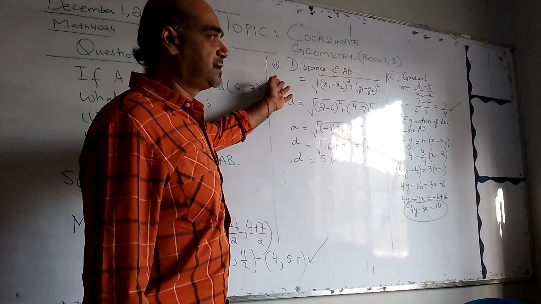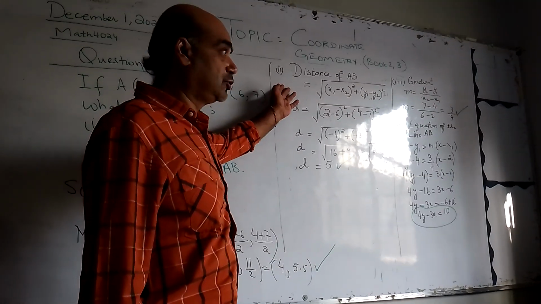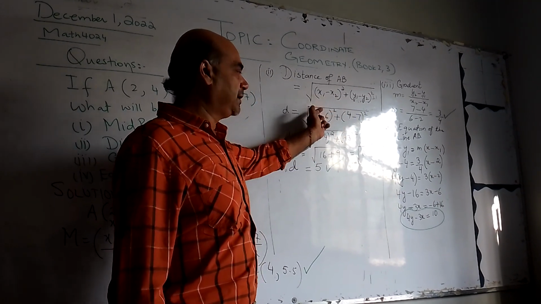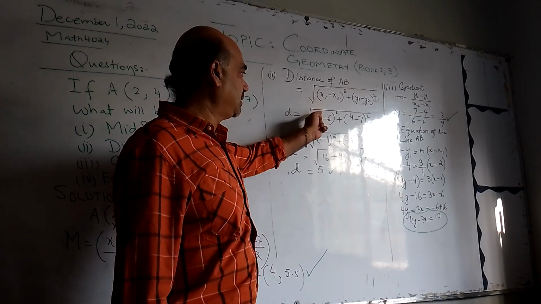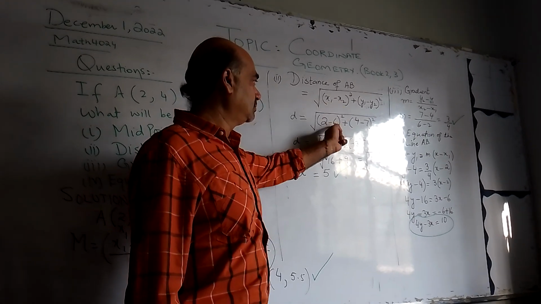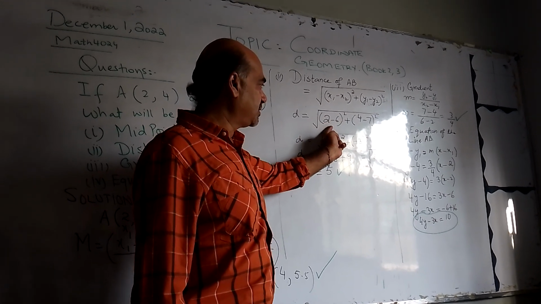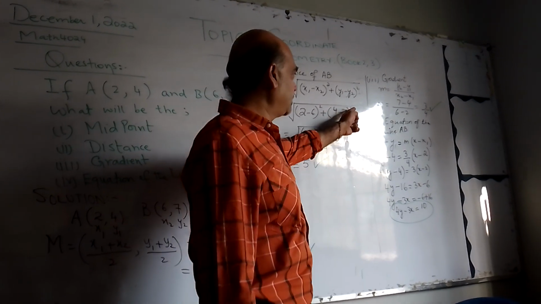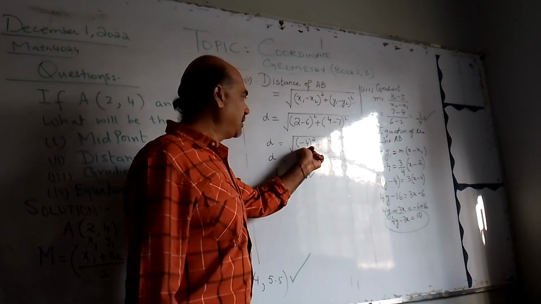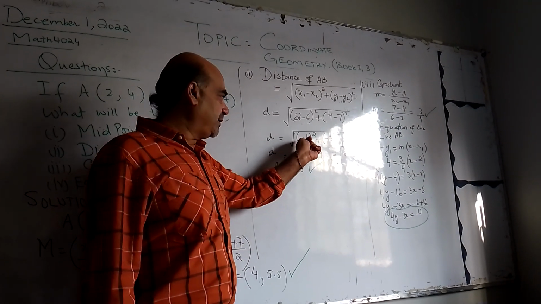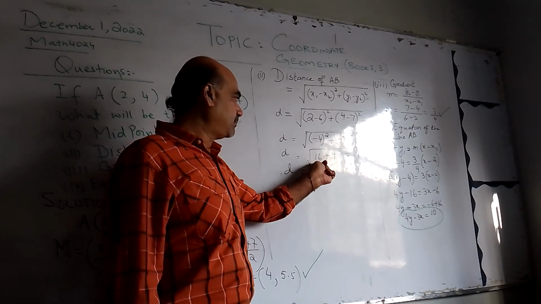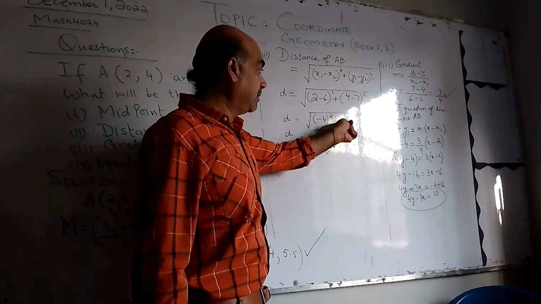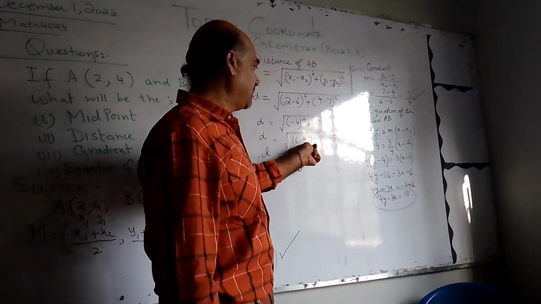If you have to find out the distance, which also represents the length of AB, again this is your formula. Just plug in the values which are given to you. What is x1? 2 in this case. x2? 6. And remember, students, that this is whole squared. Plus, in between, (4 minus 7) is squared. So 2 minus 6 we get minus 4 over here. When you square a negative number, it becomes a positive value. Minus 4 into minus 4 will be positive 16. Minus 3 into minus 3 will be plus 9.